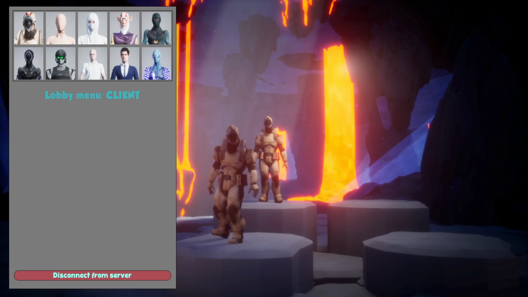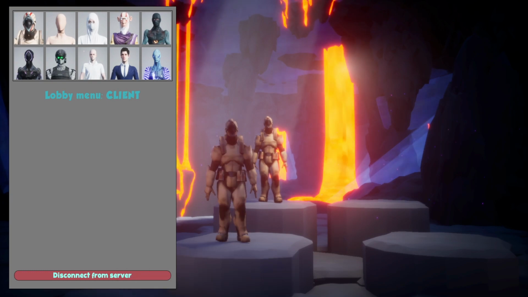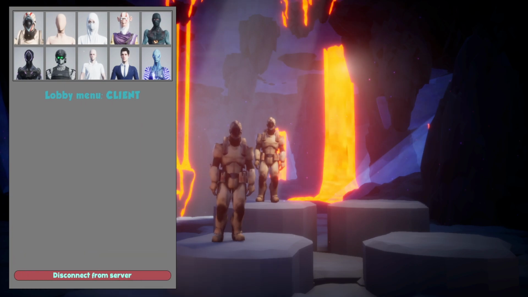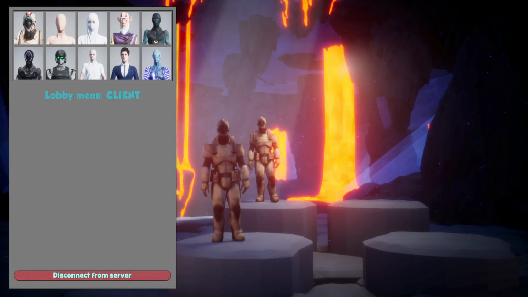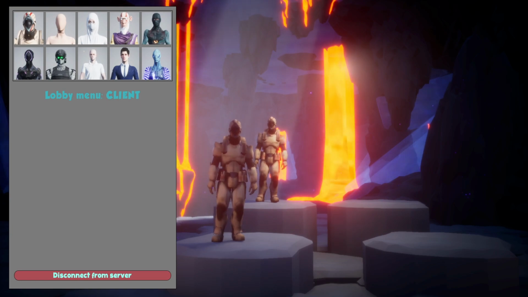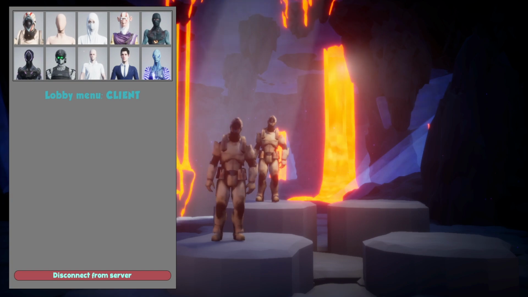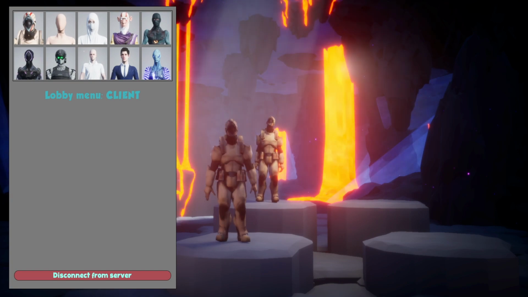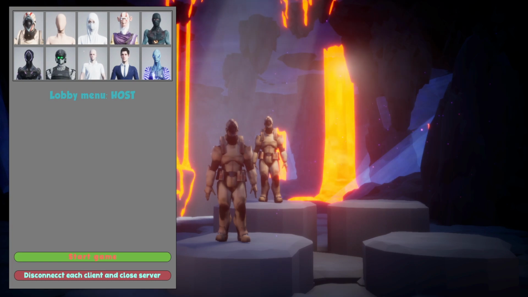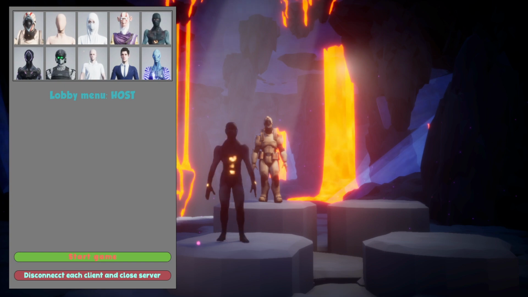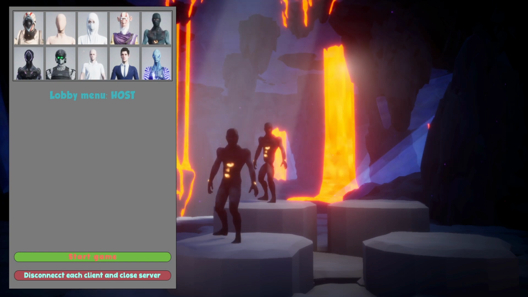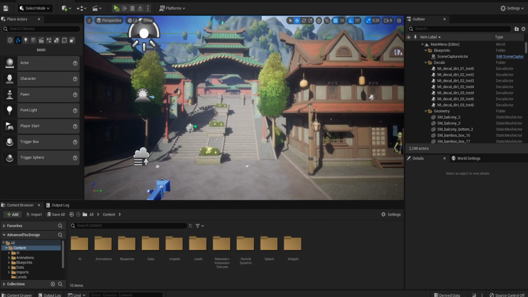As you can see, it's a bit laggy. It's kind of going crazy. It's because I'm running 2 instances of the same game on one machine, and it's using the render target and the camera. It just doesn't like it when there's 2 of it at the same time. And also running 2 instances of the game is making my PC really tank in FPS. But yeah, that's the whole front of the game, basically, from the main menu to the lobby.